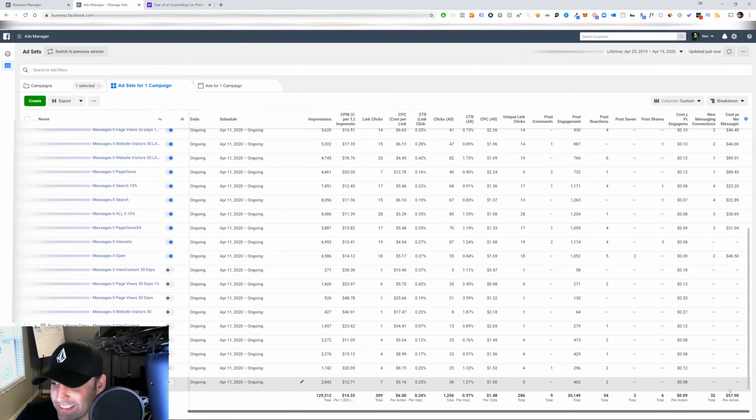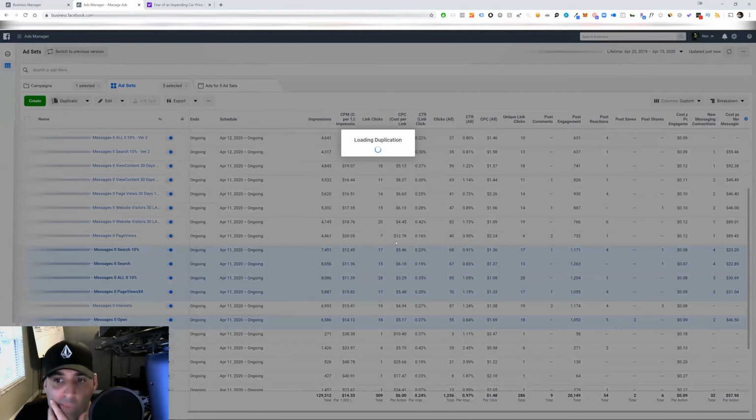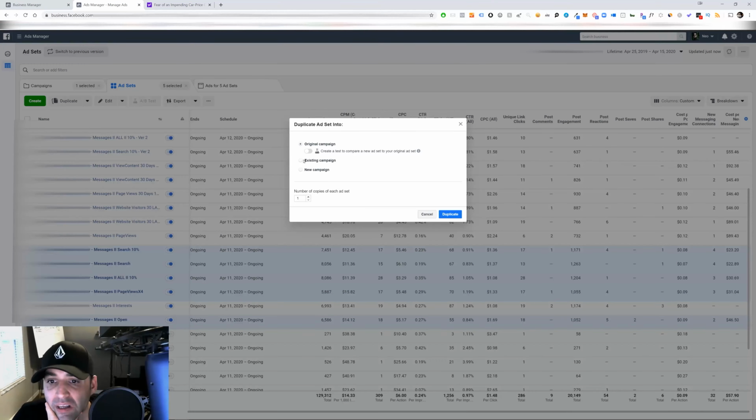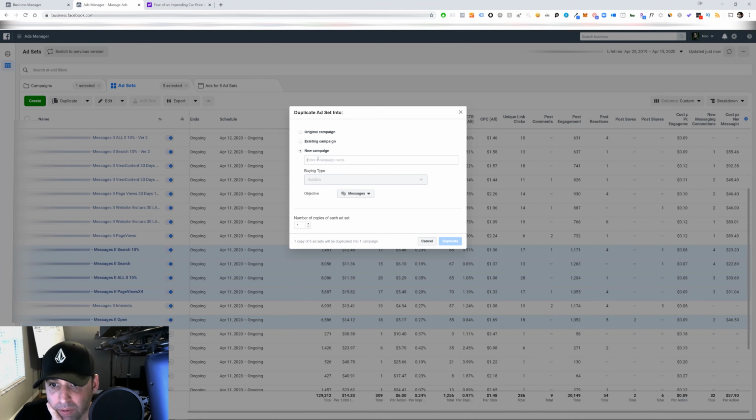And let me grab this real quick. I need to copy this name. And I'm going to duplicate them into a CBO, but I'm going to do something to hit multiple pockets at the same time. So I'm going to hit duplicate, original campaign, because new campaign, because I want a brand new campaign.